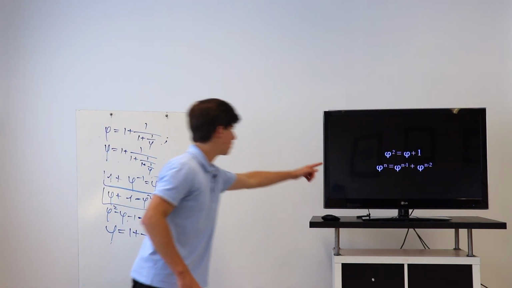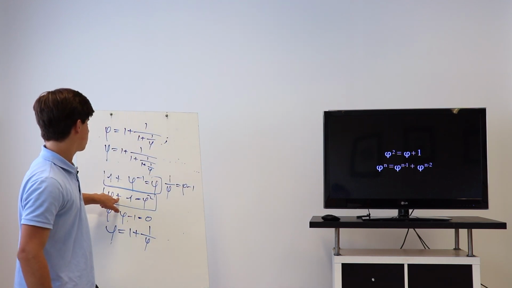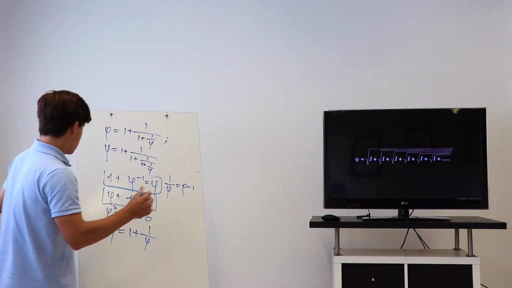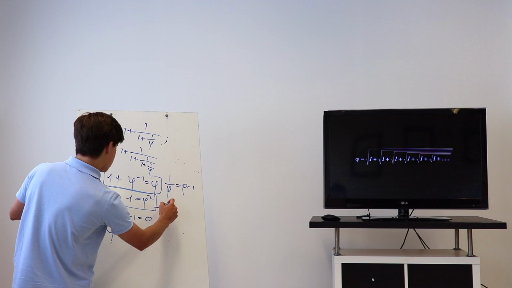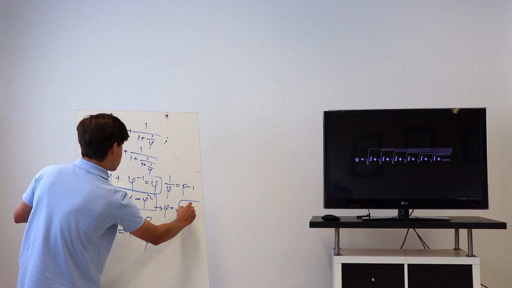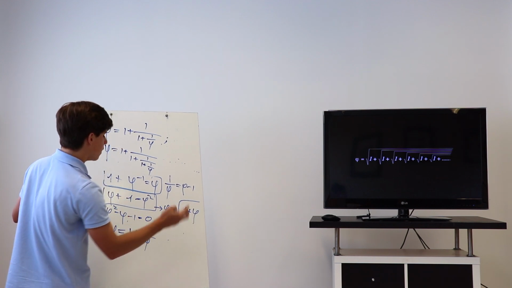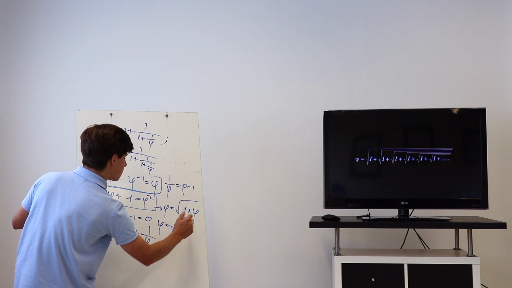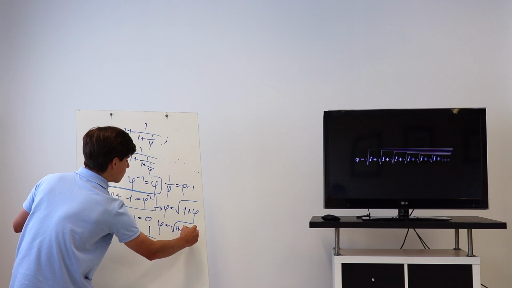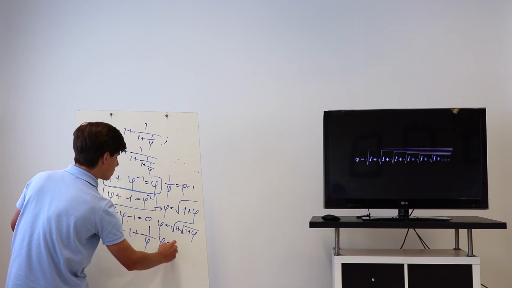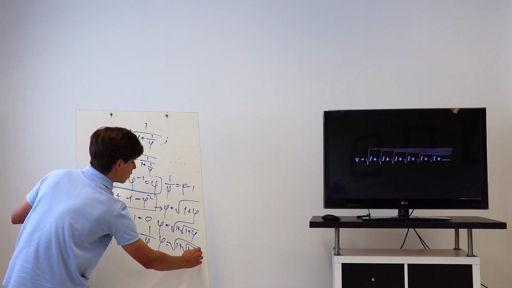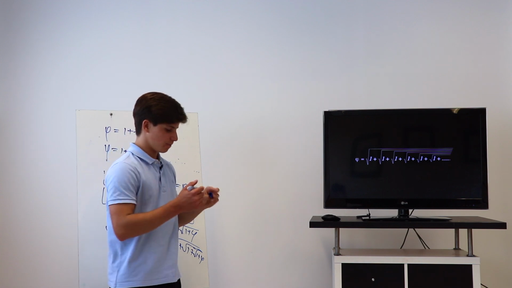We also had what I said before, phi squared equals phi plus 1. That is very interesting. And we also have that taking this equation, if we did phi equals the square root of 1 plus phi, then, as we did before, we could substitute phi and take the square root of 1 plus phi. And then we could do it infinitely: the square root of 1 plus the square root of 1 plus phi, which is the square root of 1 plus phi. We can do that infinitely.